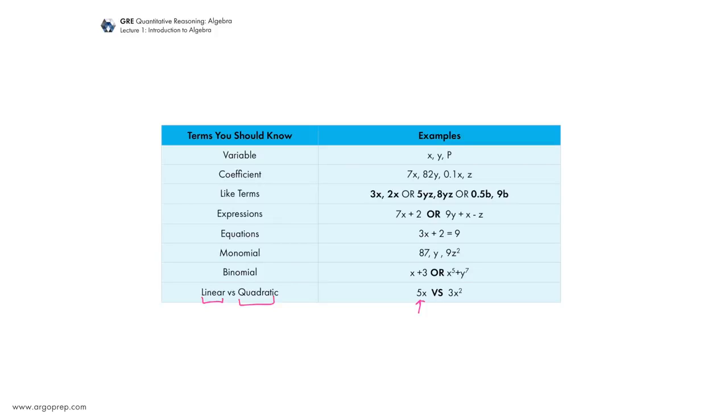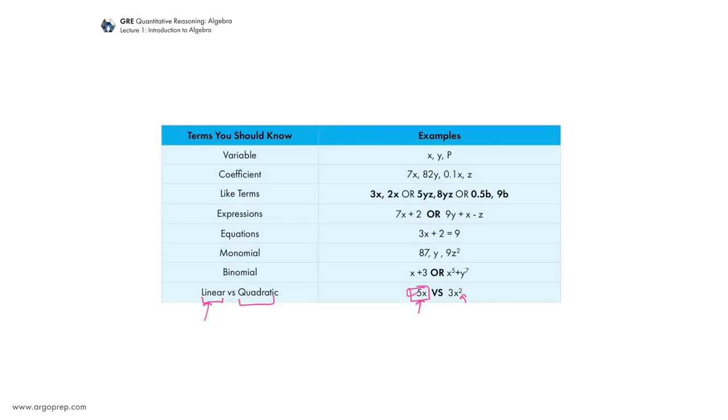When we go into coordinate geometry and talk more about linear equations and quadratic equations, you'll see, and for now, all I want you to know is that linear equations, whenever we graph a linear equation, so if I were to graph 5x, on the graph, it's going to be a straight line. So this straight line obviously will be at an angle, but it's always going to be a straight line, hence the word linear. And quadratic is where you have a term that's going to be raised to the 2nd power.